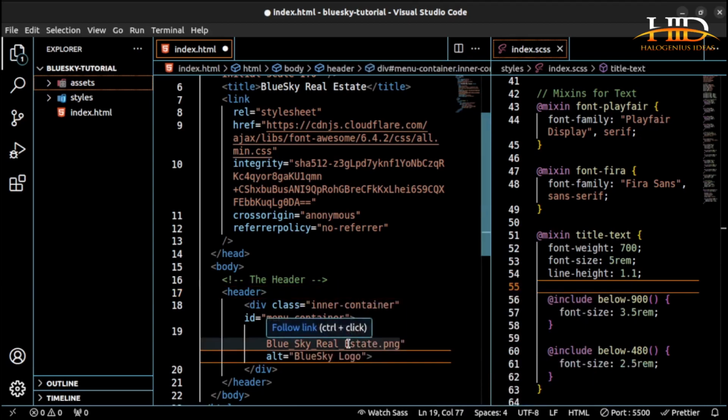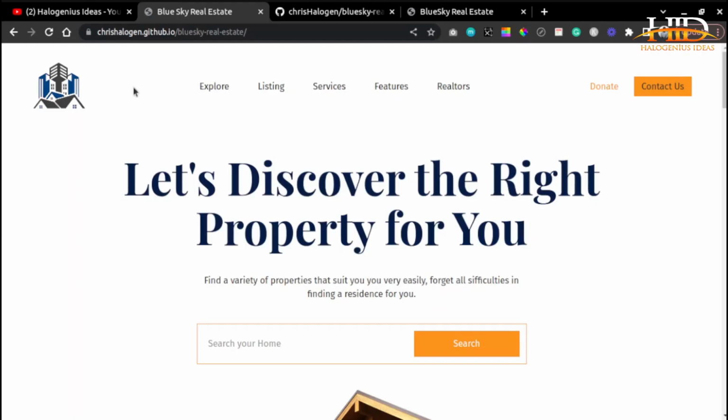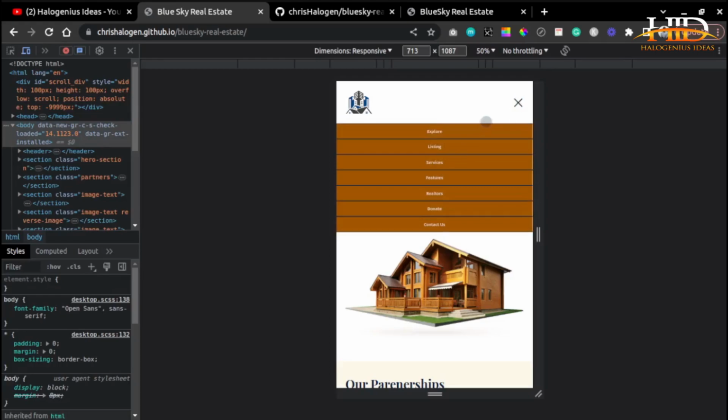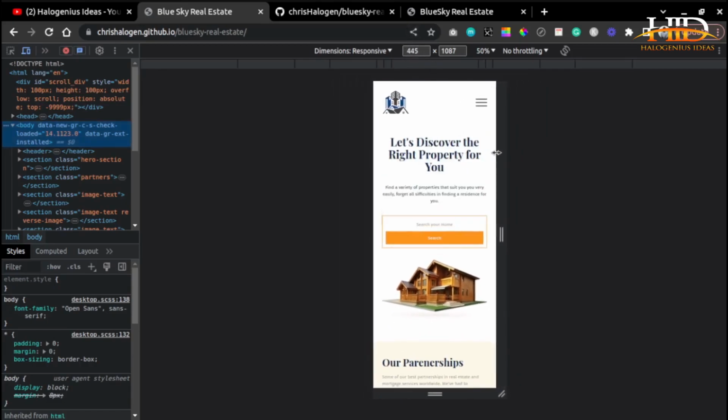So the next thing we want to do is to add a menu toggle class. So if you come to visit this site on mobile, you can see this menu toggle over here. This is what it will look like on a mobile phone on a screen that is 713. If you shrink it even further, so it is very important, this menu toggle over here, we are going to be adding it.